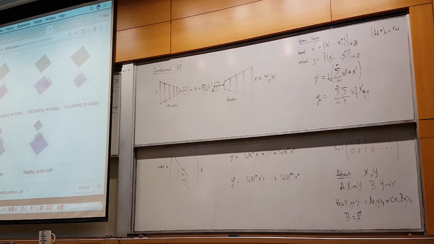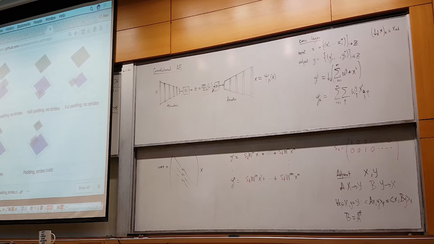Now pay attention that despite the fact that the domain of the adjoint is the codomain of the operator A, so basically it maps backwards from Y to X, it's not an inverse of A. A might not be necessarily invertible, right? There is a very particular case of what is called unitary operators, whose adjoint is also their inverse. But otherwise, the adjoint has nothing to do with an inverse. The inverse might not even exist.